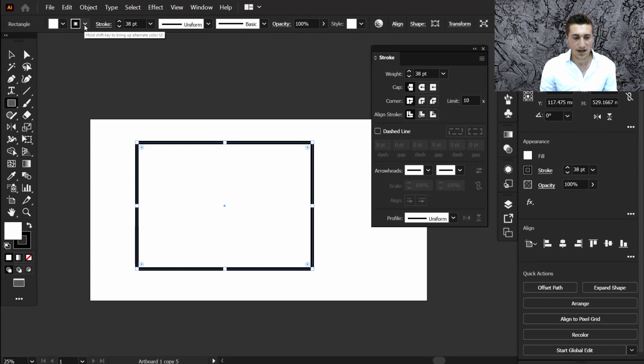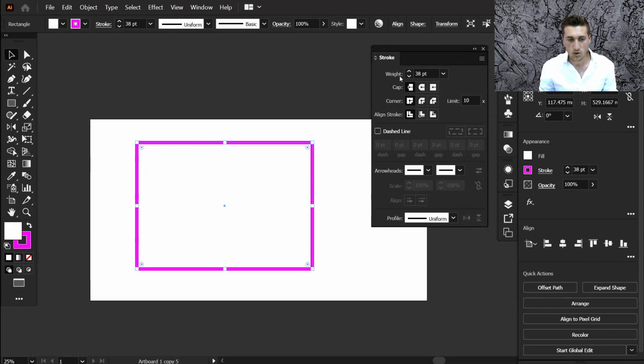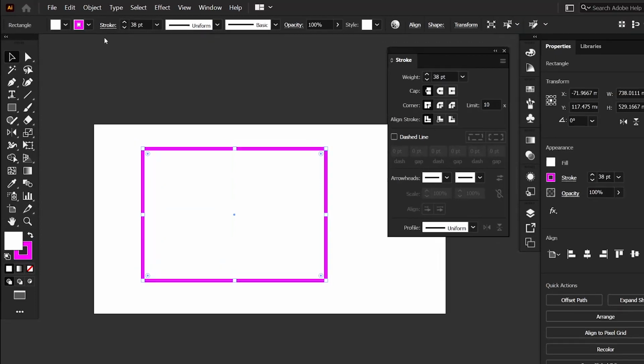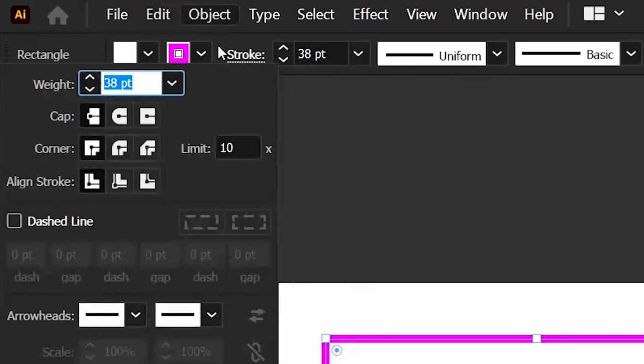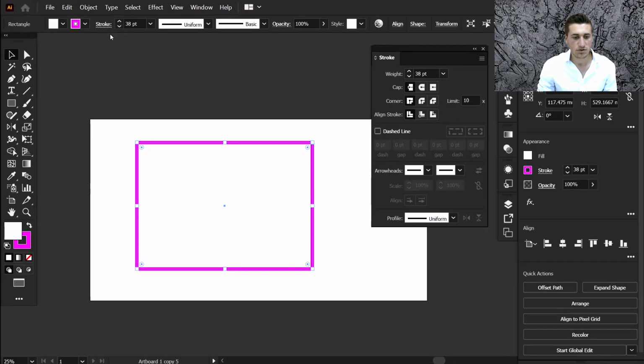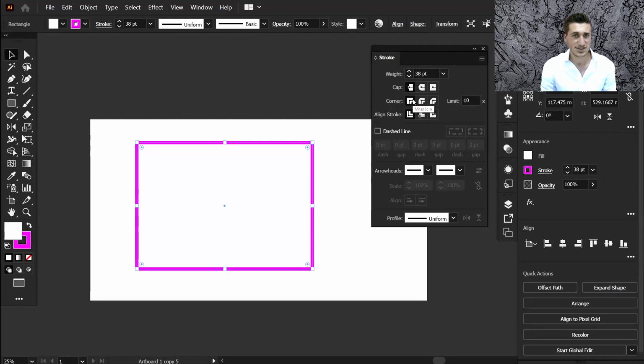You can change the color of the stroke from the panel here, or from down there, and just choose any one. So the first option here is the weight. You've got it under here, so here it's under stroke, but here it will be under weight. By the way, you can also press on this panel here and you'll have the stroke under there as well. Anything which you see which has dots underneath, then you know there's a panel there, like this opacity. You can press on it, you'll get a panel here too.